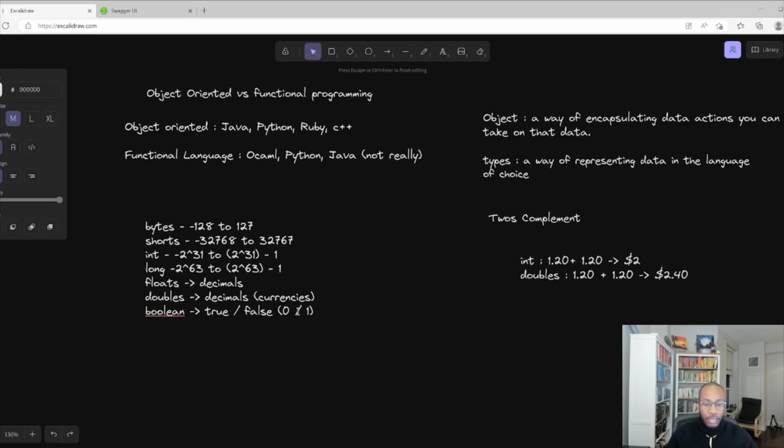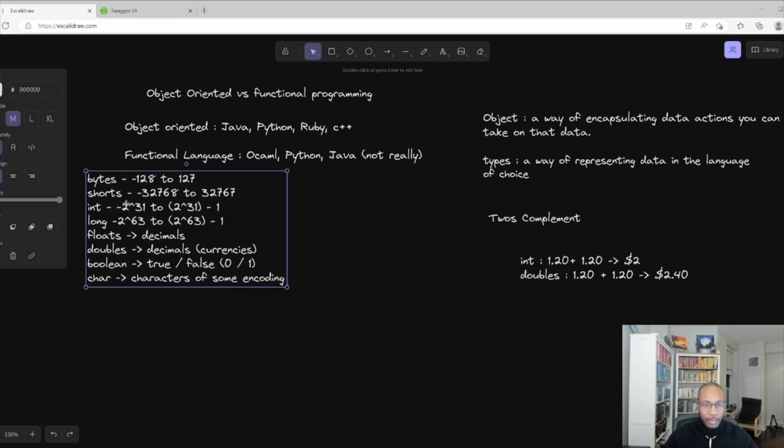And then lastly, we have char, which is a way of representing individual characters of some encoding. I believe Java has specifics, but we'll look into that. So these are the types that we work with in Java, and we can do some really complex things with these types.